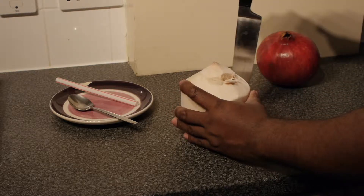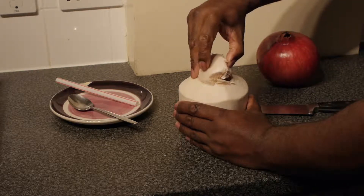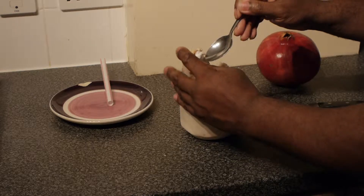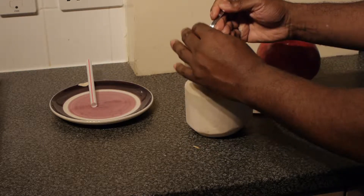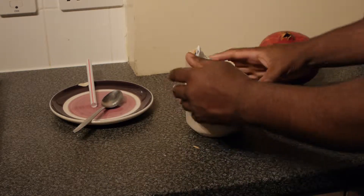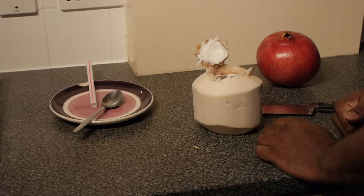There we are, just one more — here we are, here we have it. Young virgin coconut opened up, and this is soft jelly. Since I opened it I am going to have a first taste. Young virgin coconut — Laura is going to drink and she is going to eat.